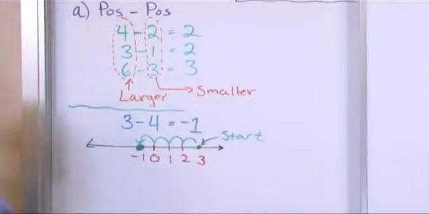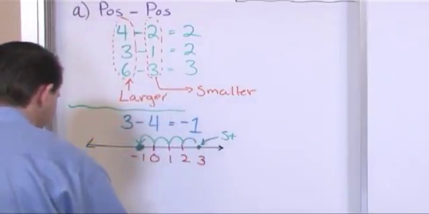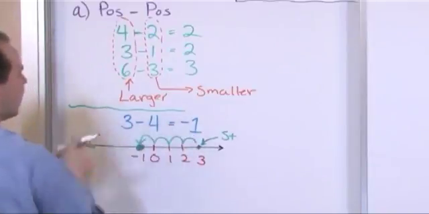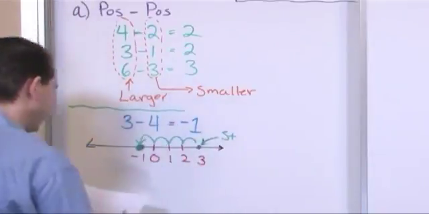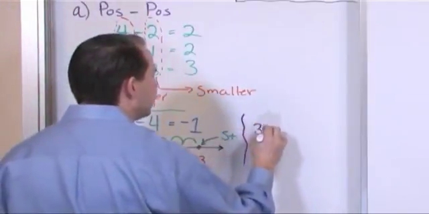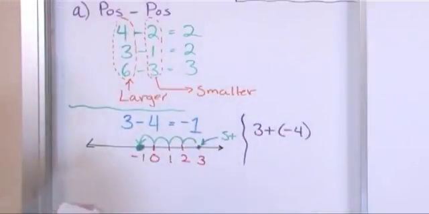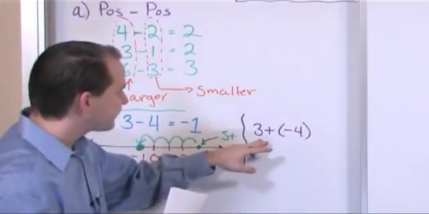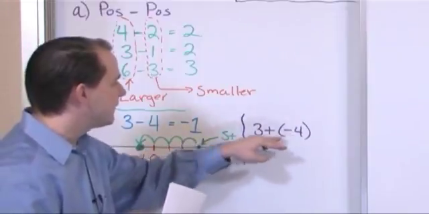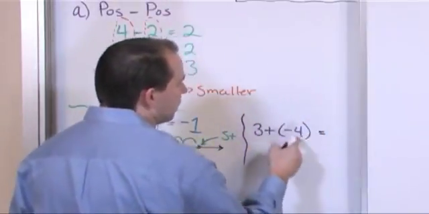Now the other thing I want to point out to you that's just as important is that we've actually sort of been doing this already in the last section, in the section on adding integers. Because remember, and I'll just draw a little line here, what if I gave you the problem 3 plus -4? Well, I told you that the way you would handle this, because you're adding these things together and you have different signs, anytime you're adding something and you have different signs like that, you're going to need to end up subtracting the numbers. So I told you, all right, go ahead and subtract them.